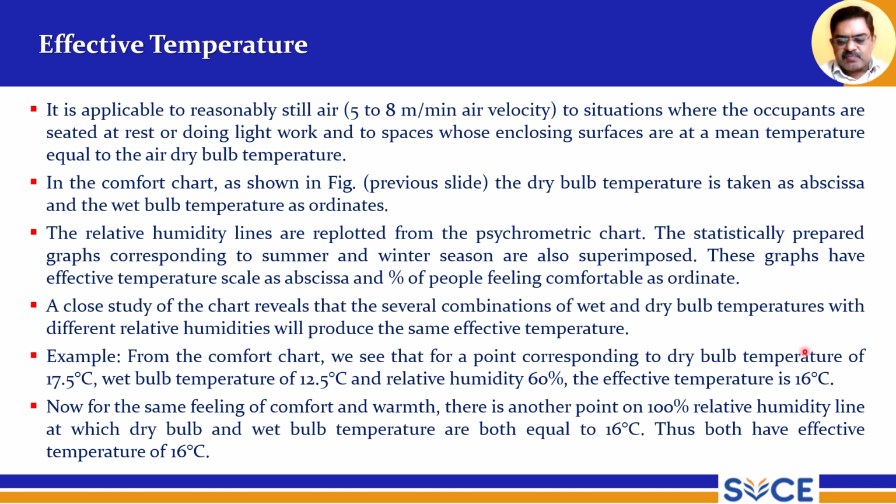Now for the same feeling of comfort and warmth, there is another point on the 100% relative humidity line at which the dry bulb and wet bulb temperatures are both equal to 16 degrees Celsius. Thus, both have an effective temperature of 16 degrees Celsius again. So both conditions are considered here.